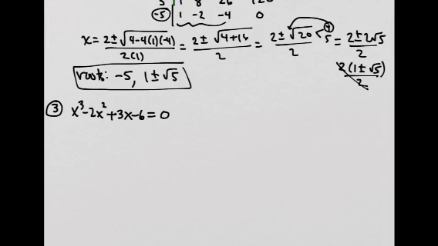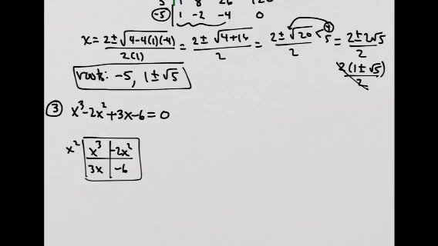So here's another cubic with 4 terms, a cubic function, so I'm going to set it up and see if this works out this time. So 2, x squared, 3x, minus 6. Greatest common factor in the first row is x squared. x times x squared is x cubed, and then negative 2 times x squared is negative 2x. The next times 3 is 3x, and then 3 times negative 2 gives you negative 6, so this works. That's a relief, okay? And so this is what the factors look like.